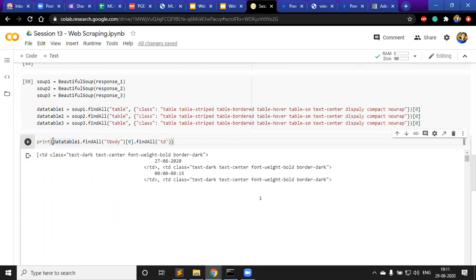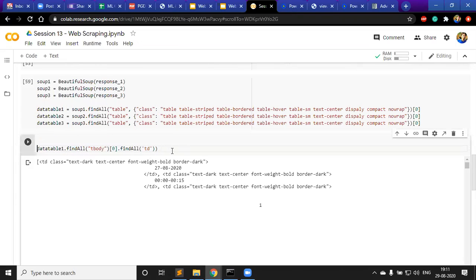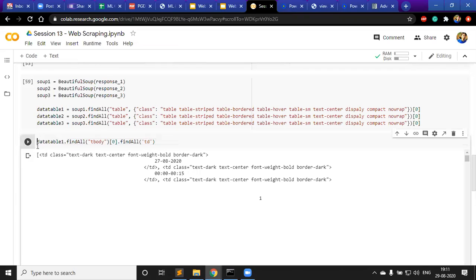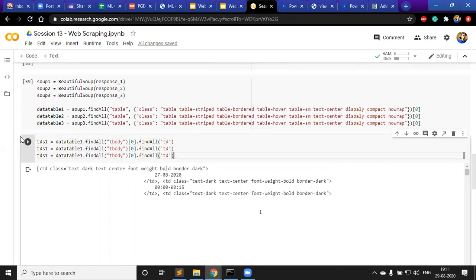These are all the things that you have to go through and devise a strategy for how you would want to do it. So I'll just say tds1, right? I'll just say tds1, and that will have all my TDs. So I'll just copy it and paste it here and paste it here. So I will have now 3 TDs, which has all my table.